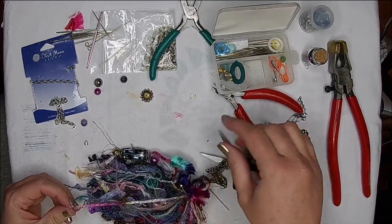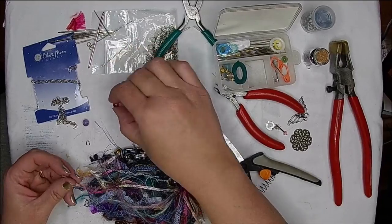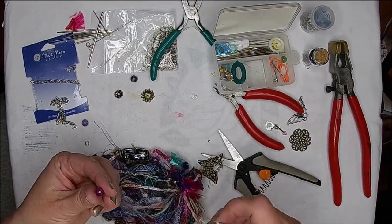And then let's put something else on the bottom. Maybe like this little bead if we can get it to work.